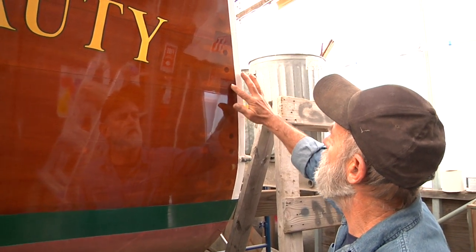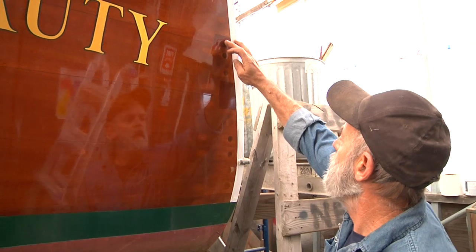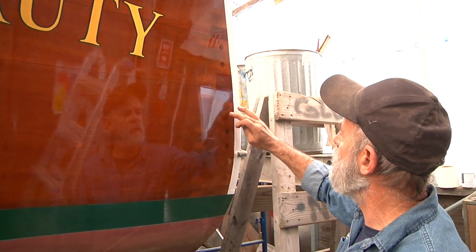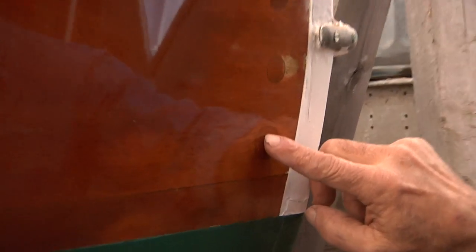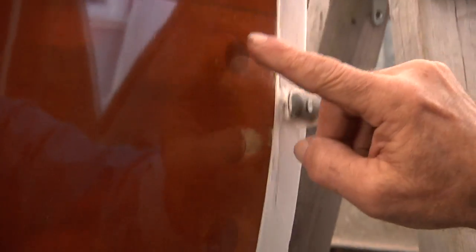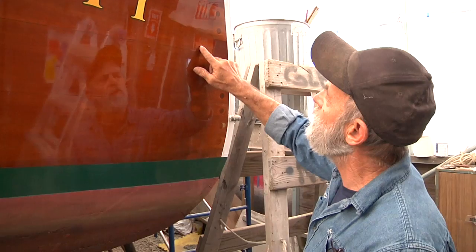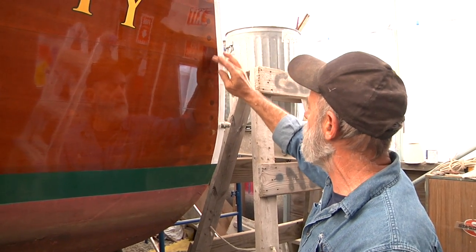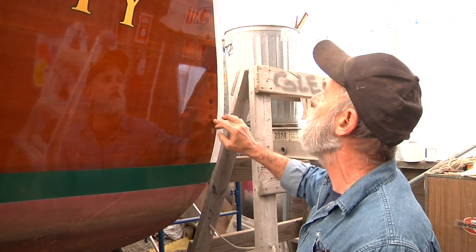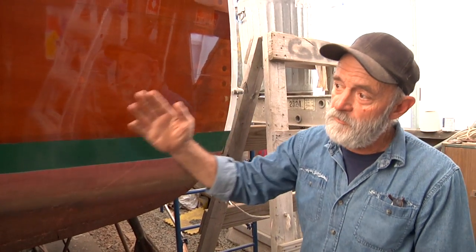I see a couple of Dutchman's in the ends of the plank and on the transom, and another one up here. Looking at the size of these bungs in the transom, there are different sizes — a larger one and a couple of smaller ones. These are not typical of what you'd have seen when the boat was built; the plugs would have been about half an inch or five-eighths. So I get the feeling it's been bolted through here, and I think she's got sprung planking on the transom.